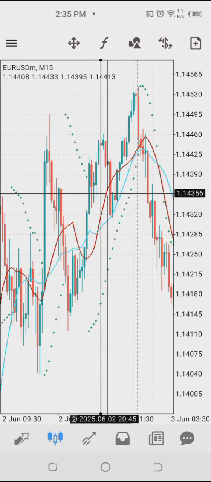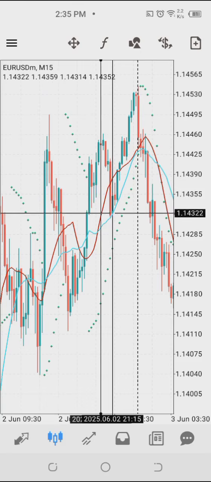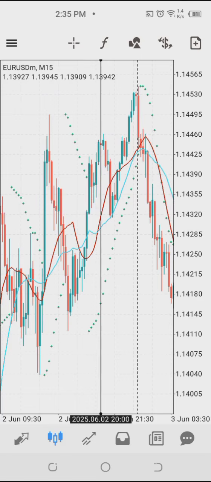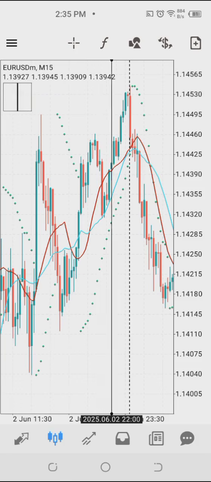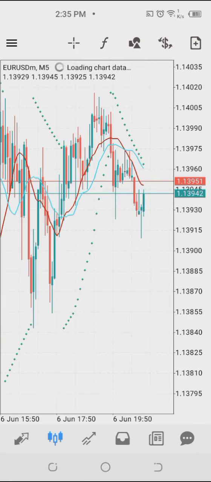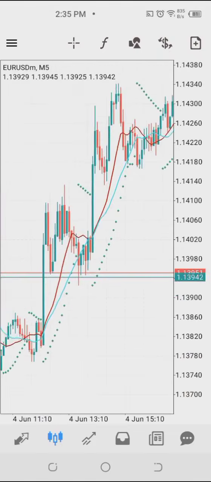Sometimes the reversal might happen on the 13 moving average or the 20 moving average. However, in this case, you just need to wait for it to reverse to both of the moving averages. Then the next thing you do, so see, I'm moving my marker now, to take your entry is to go over to the 5 minutes time frame. So now let's go over to the 5 minutes time frame.